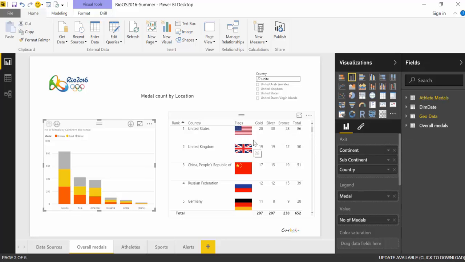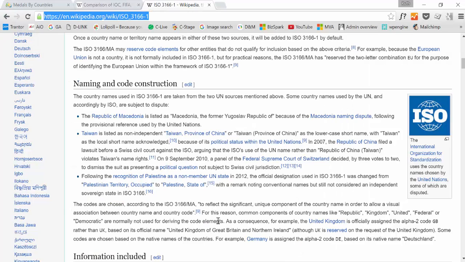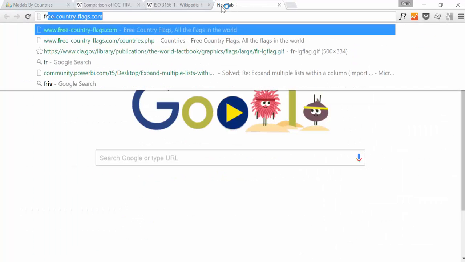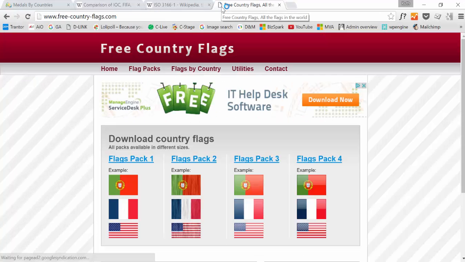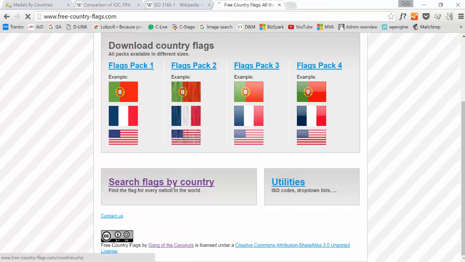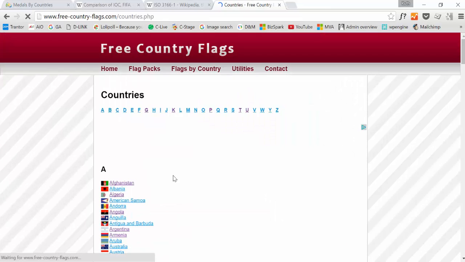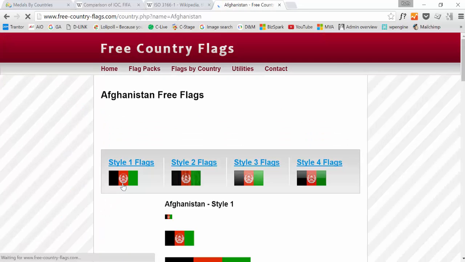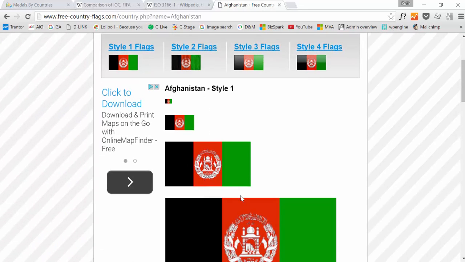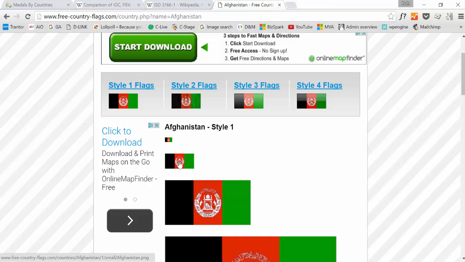I have looked everywhere, and there are different sources. With the structured data, I mean, here is the source that I have used, and it says search flags by country. If we go to, for example, Afghanistan, here has flags of different sizes, and this is the size that I've chosen.